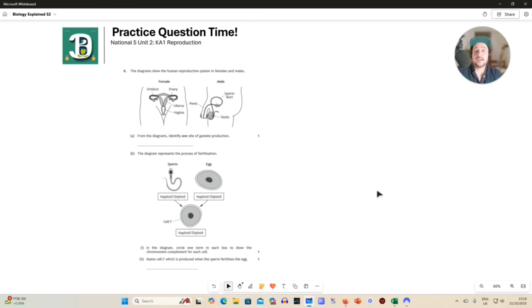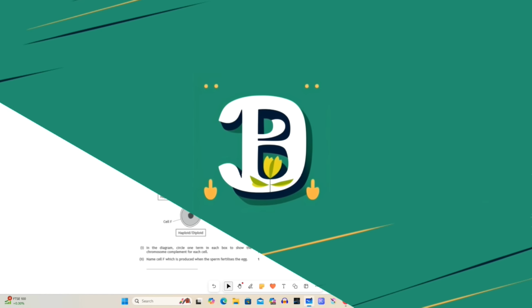Okay, so this is one of the short key areas you'll be pleased to know in Unit 2. But you will still have a bank of questions about that. Every key area gets assessed in your National 5 biology, so you won't be able to avoid any topic, I'm afraid. On the screen, you can see that there are just 3 marks available, very short questions. Give this a go, and I'll see you very shortly with the answers.